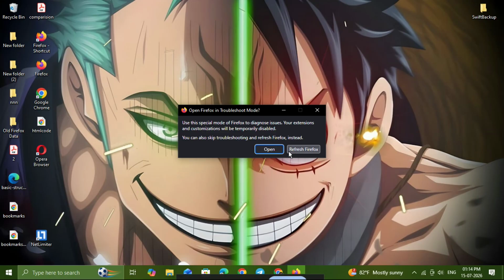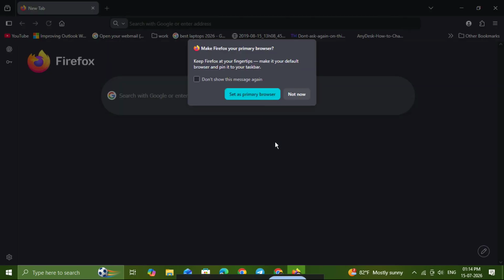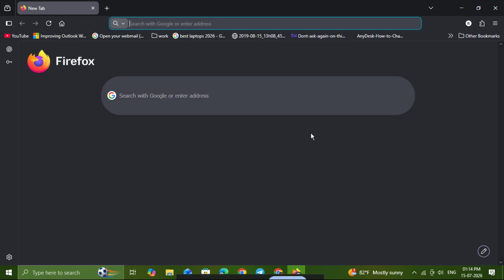When it opens again, check to make sure the browser is working properly. You may notice that some custom settings, add-ons, or tweaks have been removed, but your important browser data is often preserved as much as possible. This is why refreshing Firefox is such a useful first step when the browser won't open in Windows. It gives you a fresh start without needing to fully reinstall everything manually.